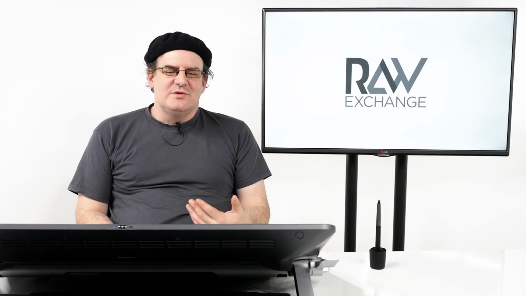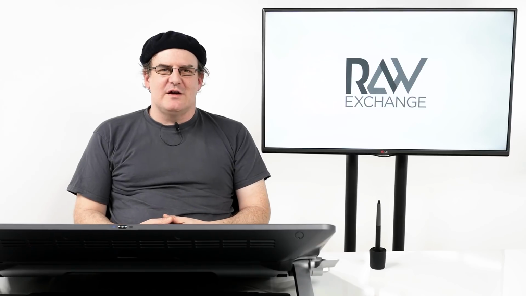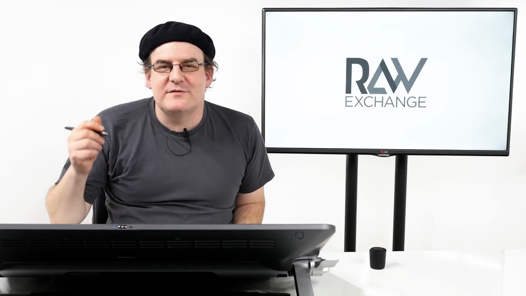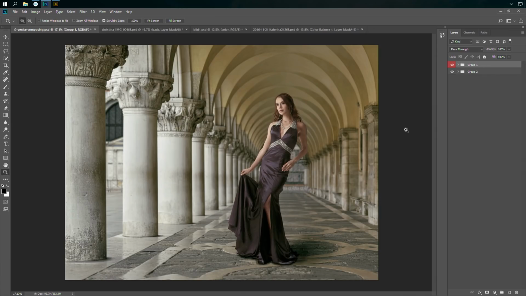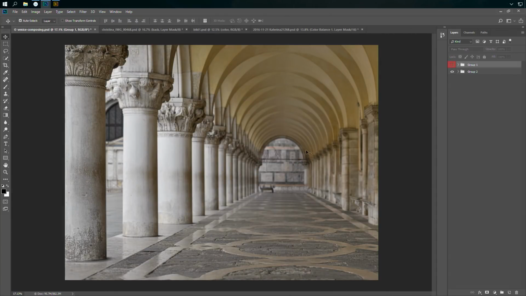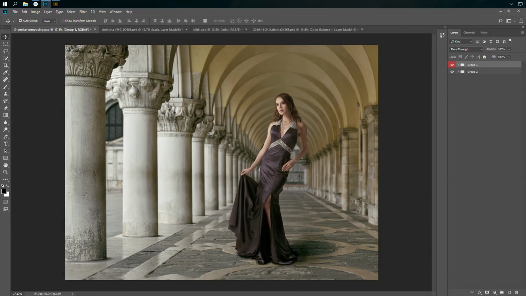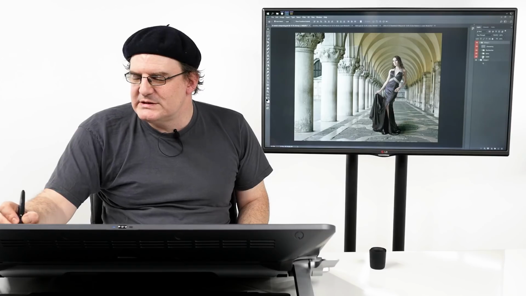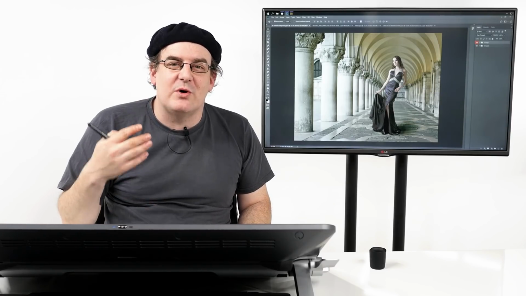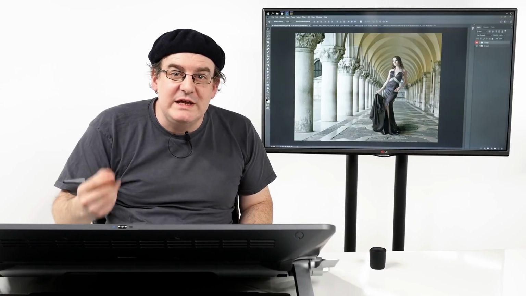So what are you using masks for? There are obviously a few, and I have a few examples for you. Obviously the first one is you use masks for object extraction. That means you can, for example, paste models into new backgrounds or objects or whatever. So for composite work, you need to mask the model so you have a transparent background, and you just paste the model into the new background. So this is the first and the most obvious example where you need masks.